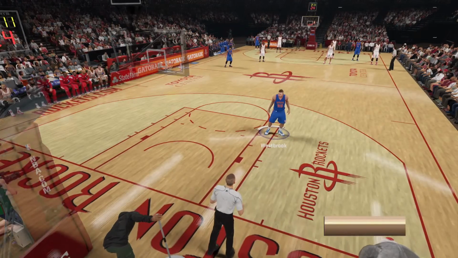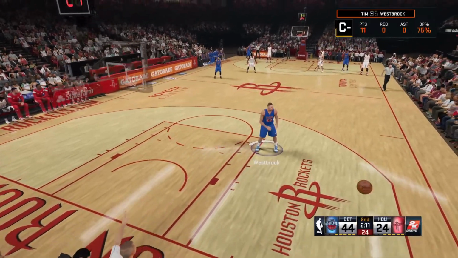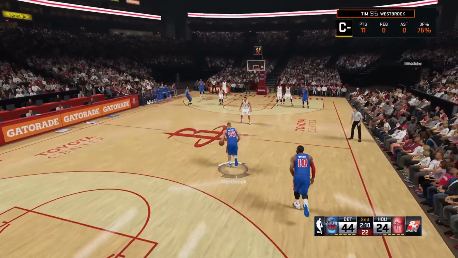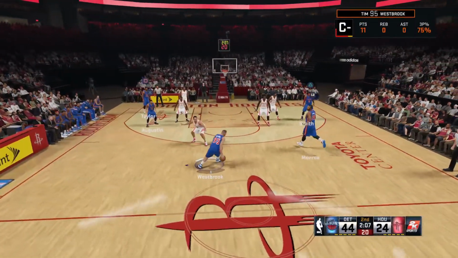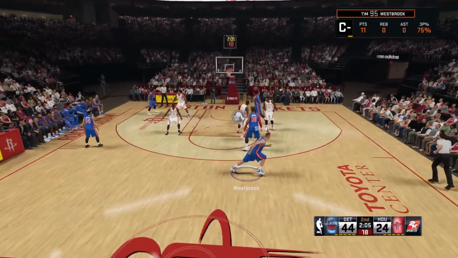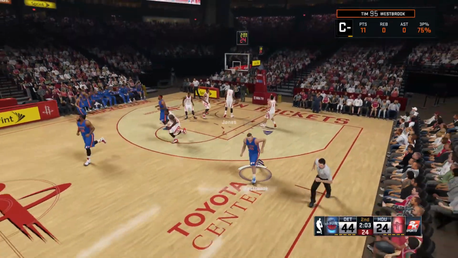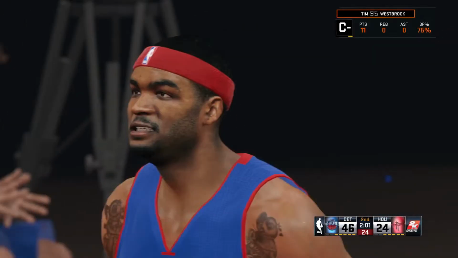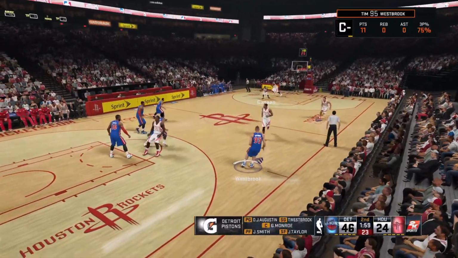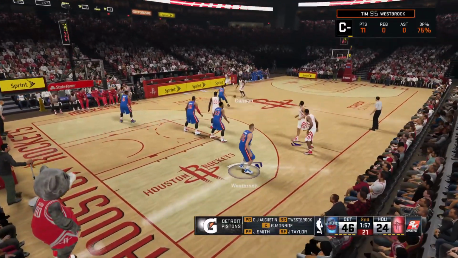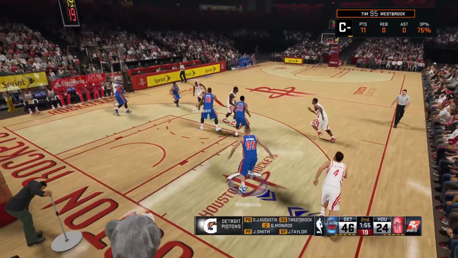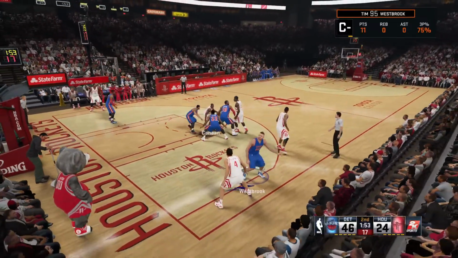It's a big group substitution here. Sims is checked in. Terrence Jones comes in for Andre Karolinko. Trevor Ariza's checked in for Chris Middleton. And it's Cannon in for James Harden. On the court for the Pistons, Westbrook in at shooting guard. Monroe is out there with Smith. Then there's DJ Augustine. And it's Taylor in at the three, the small forward.